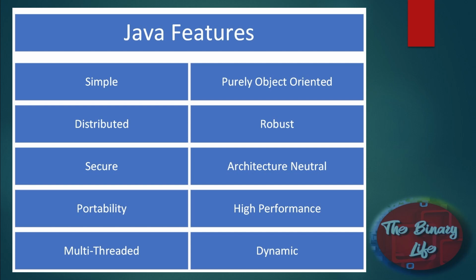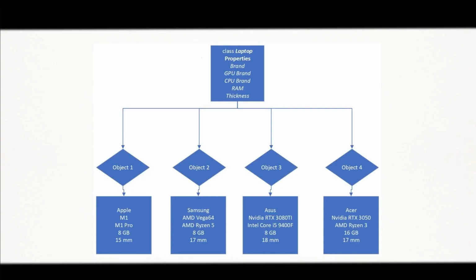In order to understand what objects and classes are, we will have a quick look at a particular example. So this is the example which I have for you. Basically, this is the class, and this class name is laptop. So what is a class? A class is anything which represents the blueprint of a real life object. Any object that you see in real life, maybe a book, a pencil, a paper, a TV, a child, a student, anything, can be represented as a class in Java.